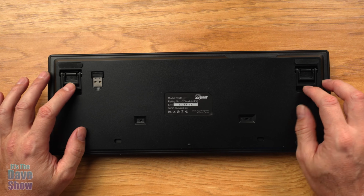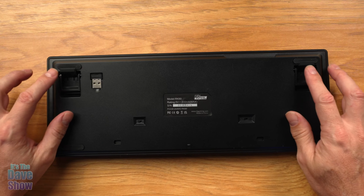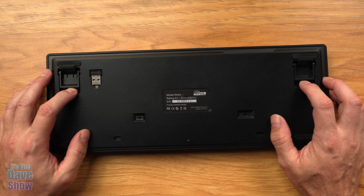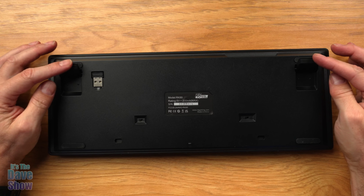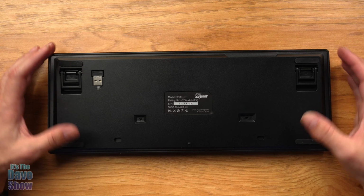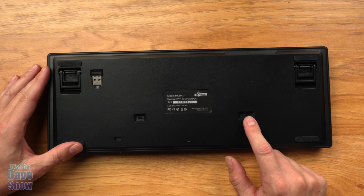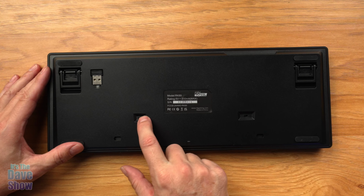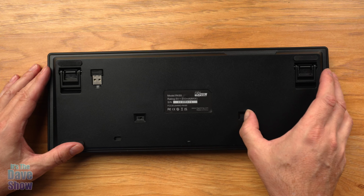And you have these little feet here. Now you've got the rubber feet, but then you also have, if you want to tip the keyboard backwards up, a small tip foot or larger. They all just hook up into there like that. So now you're going to have a bit more of a tip, or you can shove them both down like that. And then this button here is your on-off button, so that's what turns on the keyboard. And then here you have either a Bluetooth connection or the wired connection options. You can connect it that direction there. So I'm going to go ahead and turn this on.